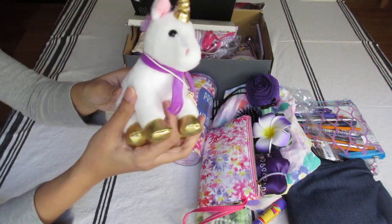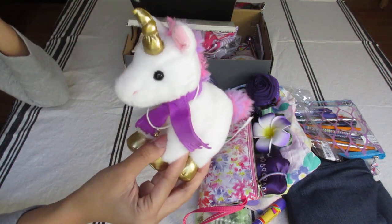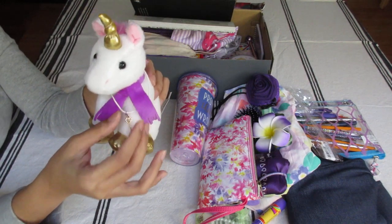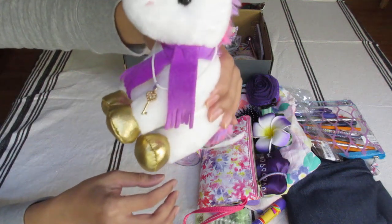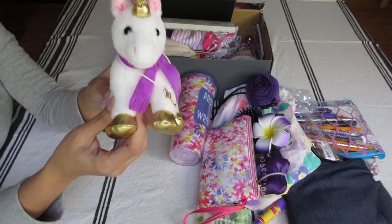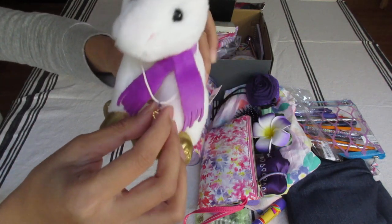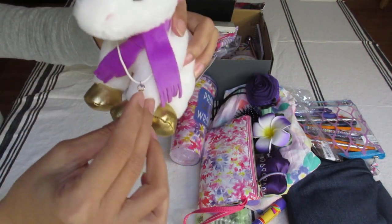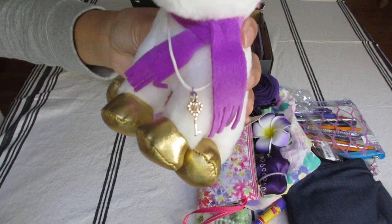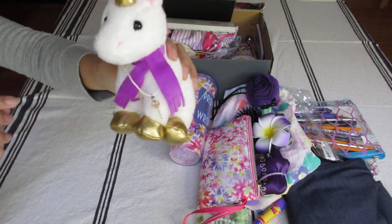This is also from CVS — I got it on clearance for about $1.25. It's a unicorn, purple and pink, very pretty. It came packaged without candy, so I assume it was on clearance because of that. The reason I included a unicorn is because when I think of a secret garden, I think of it as very magical — a unicorn in a secret magical garden. And in the unicorn's little necklace, I included one of the Michael's key charms, so the unicorn will be wearing a key to the secret garden, just like her owner.